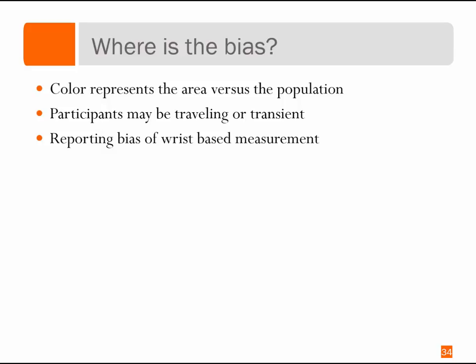And then in general, there's this reporting bias of risk-based measurement that we've discussed. You can easily overinterpret a set of results by saying, well, the people who wore these particular wristbands in that area all went to bed at a certain time or slept a certain number of hours. But that may not be representative of the whole group, just the folks that wore wristbands.